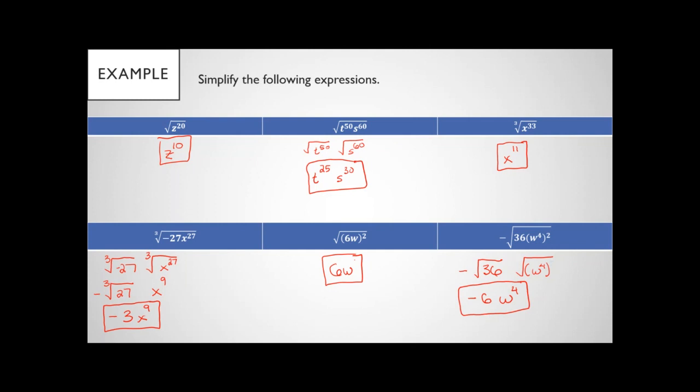Now another thing is some people, instead of just doing w to the fourth and then taking the square root, see that and think, oh, I want to multiply those exponents. So you would do 4 times 2, which is 8. Now you're just taking the square root of w to the 8, which is that rule where you're dividing the exponent by 2. So you still get w to the fourth if you were to do it that way instead. So you get the same answer, depending on how you want to look at it, basically, whatever works for your brain.